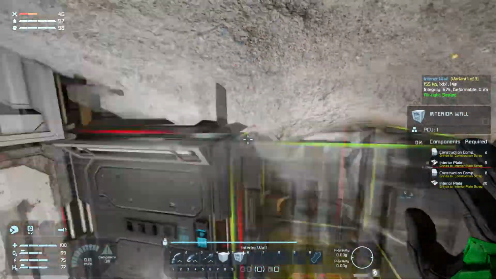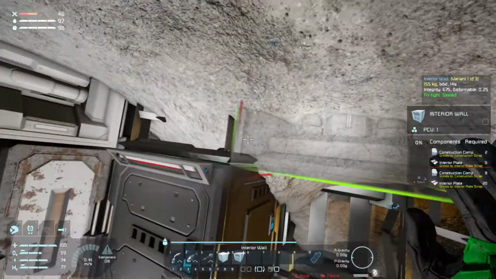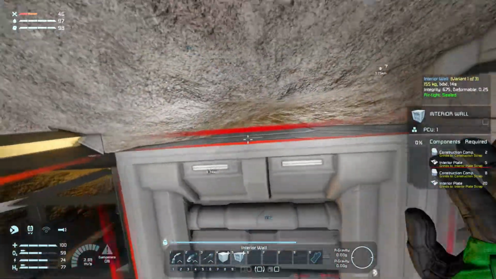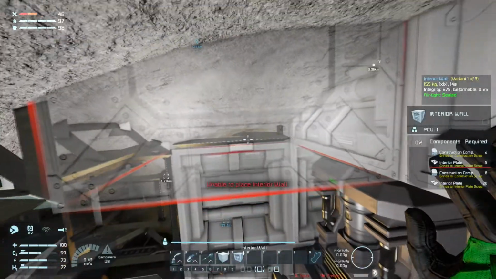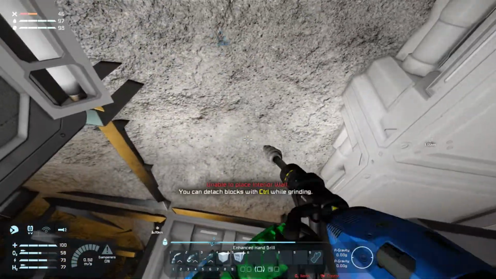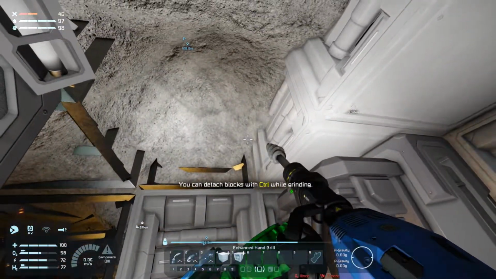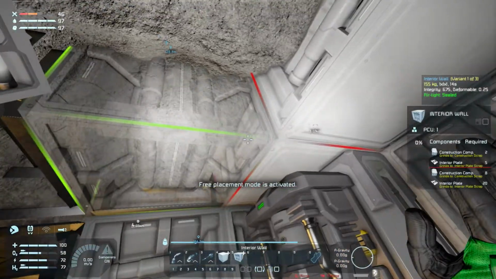That was so I could put something there. I think that was going to be the bob. Okay, so we'll just kind of drop that along there. I don't believe we need one right there, but I'm putting one right there. And I can't place that one, which is okay. Got a little right-click drilling going on. There we go. I can detach blocks with control while grinding. Hopefully not with a drill.